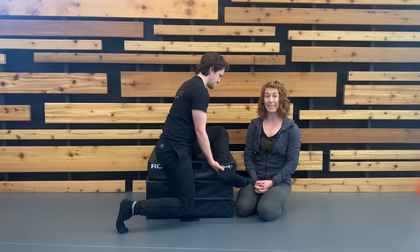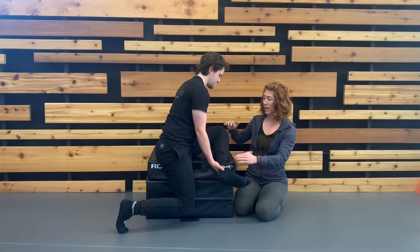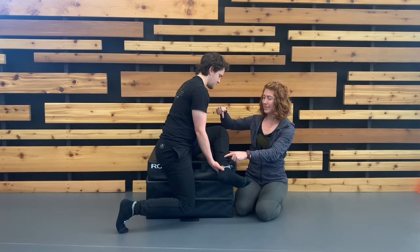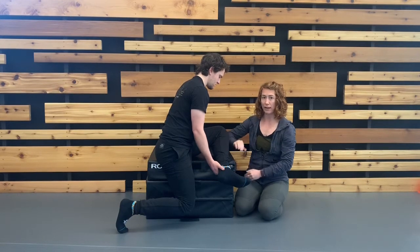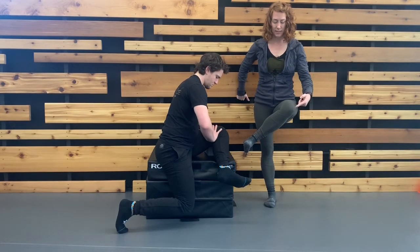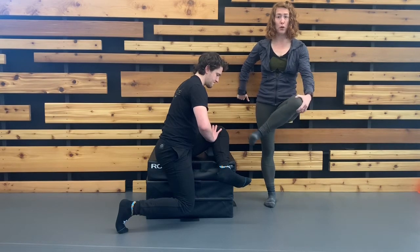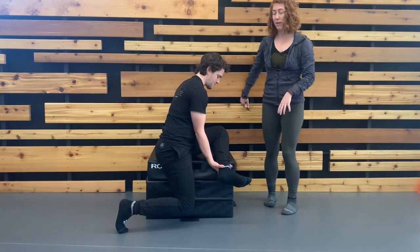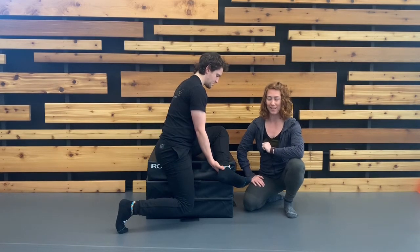Now, in a second, we're going to start our first PAILs effort, our first isometric contraction, to now try to own this range of motion that we're working on. And that will be to press down into the couch like you're trying to rotate your leg back to parallel. So if I'm propped up on the couch like this, success would be whoop and also whoop. Yeah, so it's going to be pushing the couch away from you and also rotating through the couch. And you may feel that rotational pressure more clearly in this setup than you do in others. So we're excited about that.